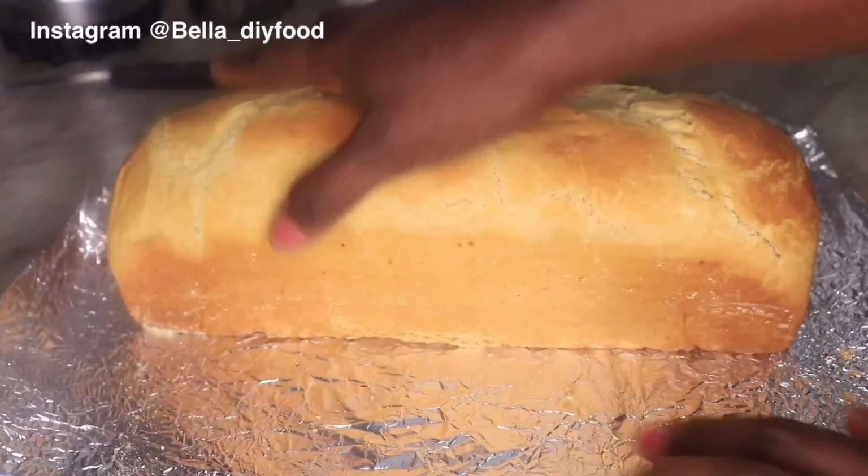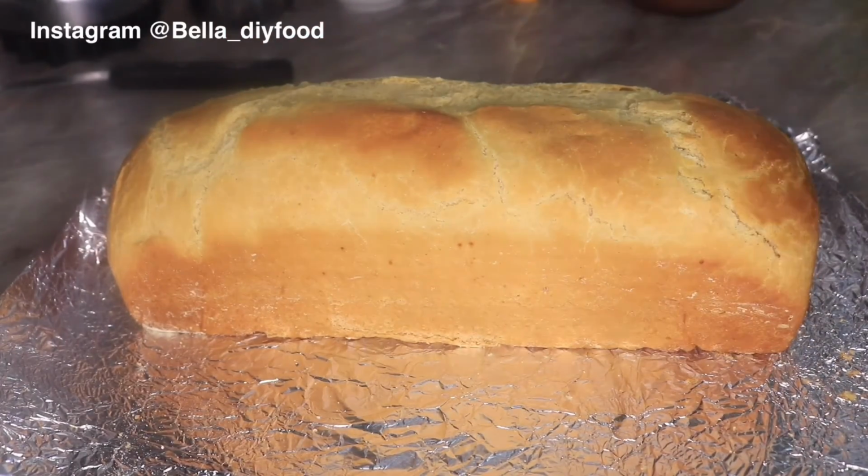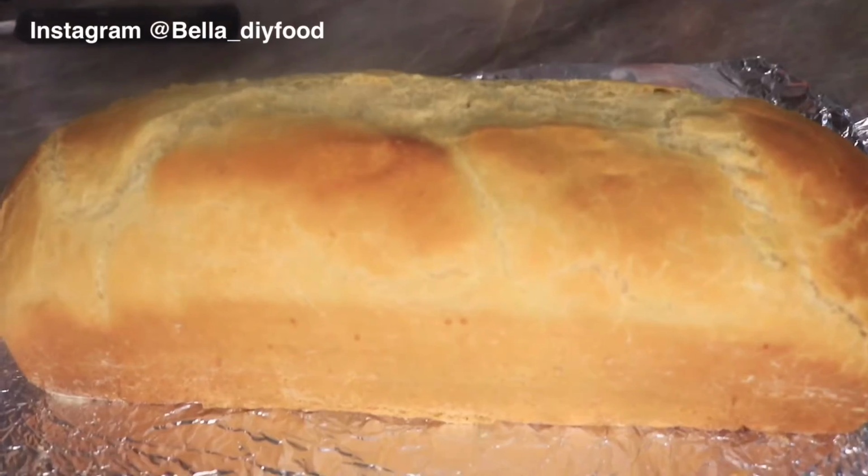So guys, this bread was really tasty too. My husband loves it because my husband loves Agege bread.